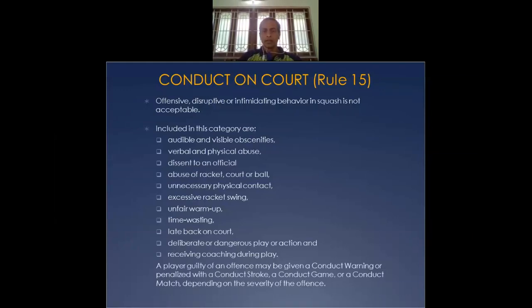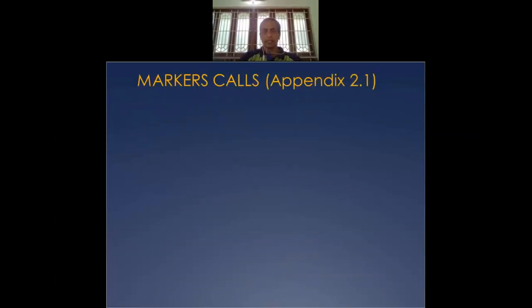A player guilty of an offence may be given a conduct warning or penalized with a conduct stroke, depending on the severity of the offence. If you find it serious straight away, it does not necessarily need to go from a conduct warning and upwards. It can be a straightforward conduct stroke. But if for an offence you have given a conduct stroke, you cannot come down to anything less. If he is late on court, and you have given him a conduct stroke already, then if he is late on court again, you do not give a conduct warning. It has to be at or above a conduct stroke again. So that is very important.